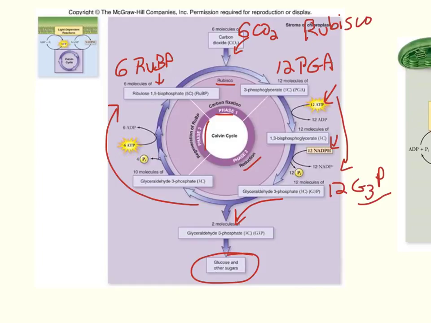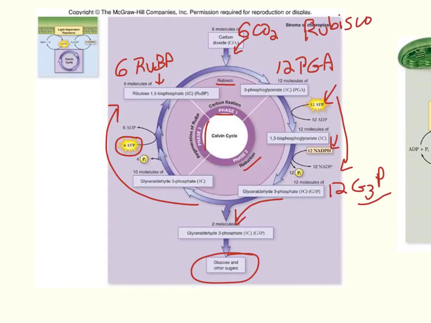And this process also uses ATP. So that's the Calvin cycle in a nutshell. It just continues to turn, pumping out G3P molecules that are used to make sugars. Please note that glucose is not a direct product of the Calvin cycle. It's actually G3P that's moved into the cytoplasm where they are then used to produce sugars.